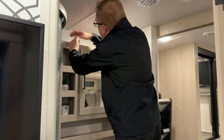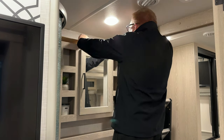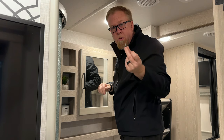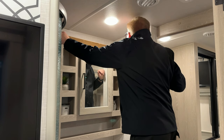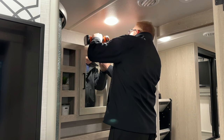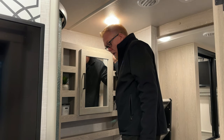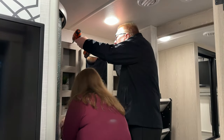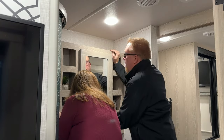I wonder if I can do this without fully removing it, just angle it. There's a bonus screw — if you ever hear something rattling down the highway, I suppose that's it. We've got two more screws. I can feel it coming loose — I'm going to need my lovely assistant. I need a hand, because if I drop this I'm going to be very mad at myself.